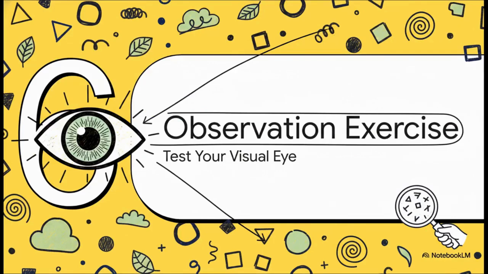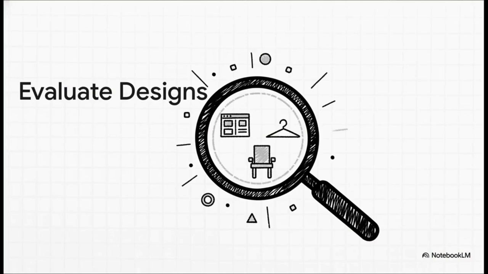Finally, let's wrap up with Section 6, the observation exercise. We've defined the terms, we've learned the tools, now I want to challenge you. Sometime today, take this new visual lens, pause whatever you're doing, and just look around. Carefully observe your environment. Check out a website or app you use every single day. Look around the room you're sitting in right this second.